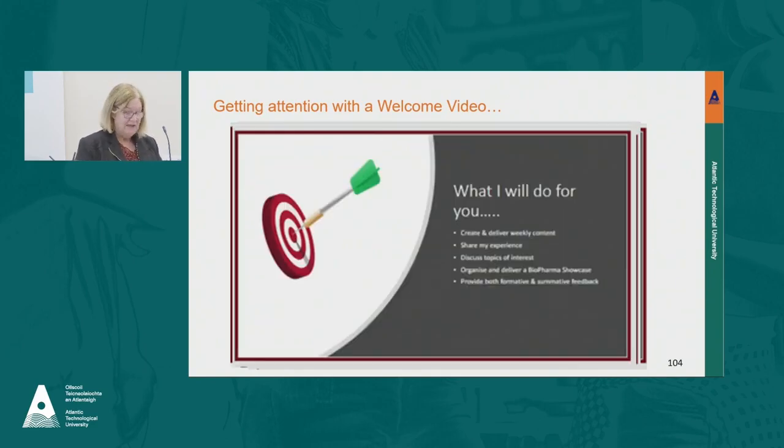I also believe in having a contract with my students. When I worked for NUIG in Regis, we used to have a written contract of engagement with students, and that's not a bad idea. But what I do with my students is I tell them what I'm going to do for them, and then I tell them what I expect from them.